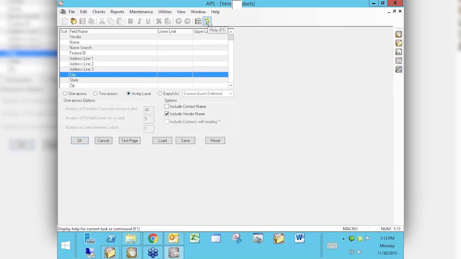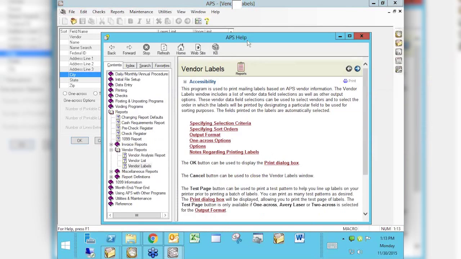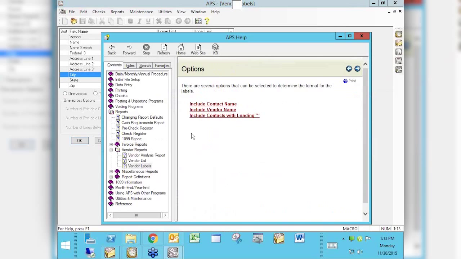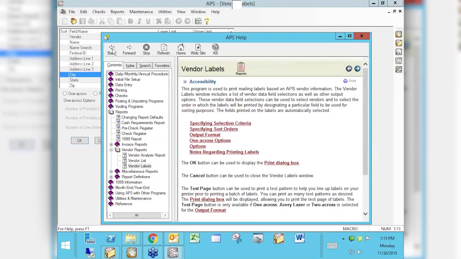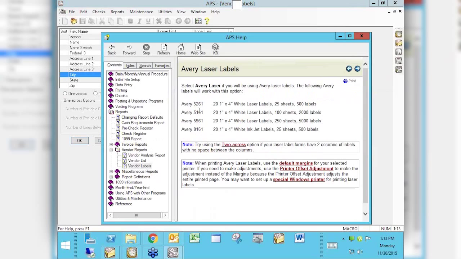So under my yellow question mark, I was going to get to this after a minute, but if we go into the yellow question mark and I look at the output, my options, it's my output format. Let me go back one. My output format, if I click on the Avery laser here, this gives me the list of which labels it's going to print.